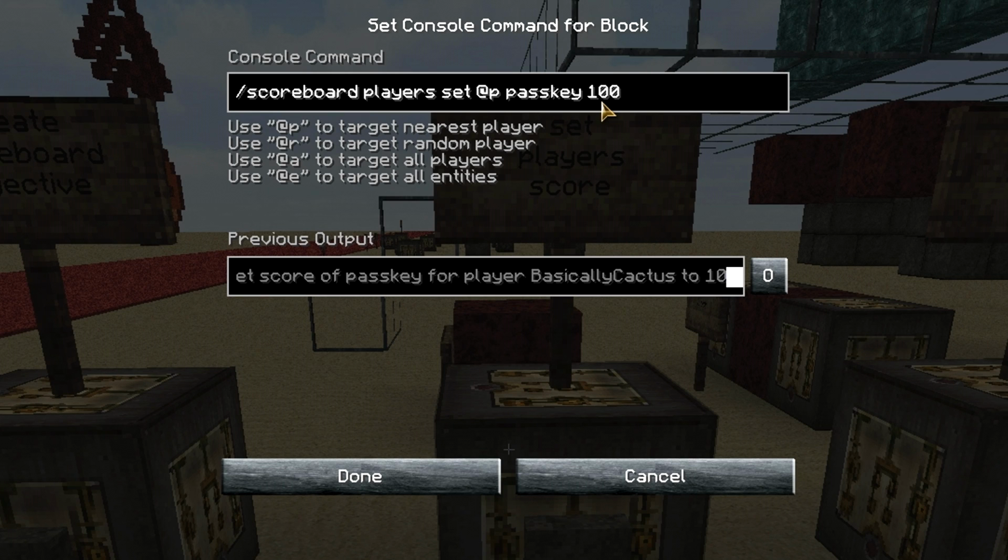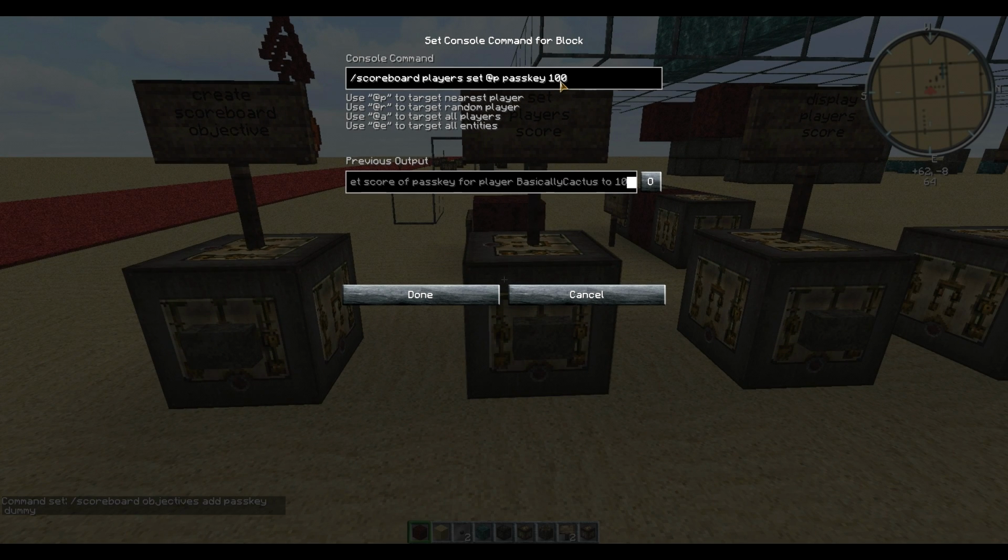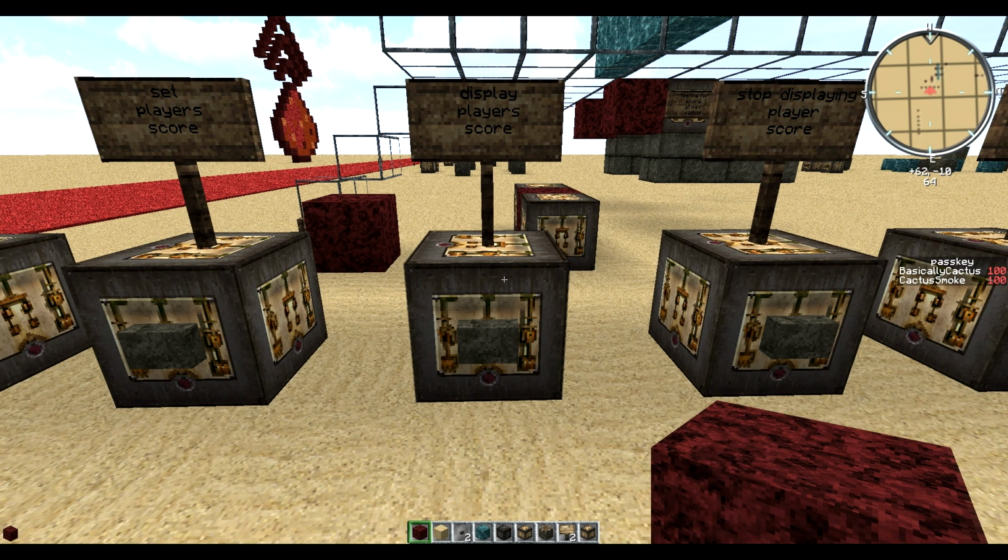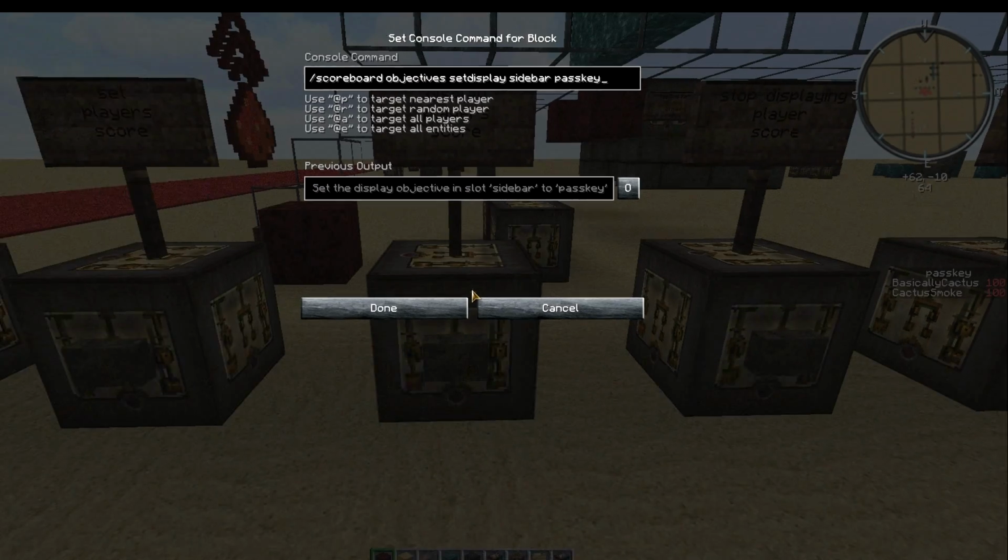So the great part about this is whenever we're talking about doors and testing for certain scoreboard objectives and what players have for a score, you could have several thousand of these so that everything is completely 100% unique, so that no one can open up your door but you or a set of people, right?